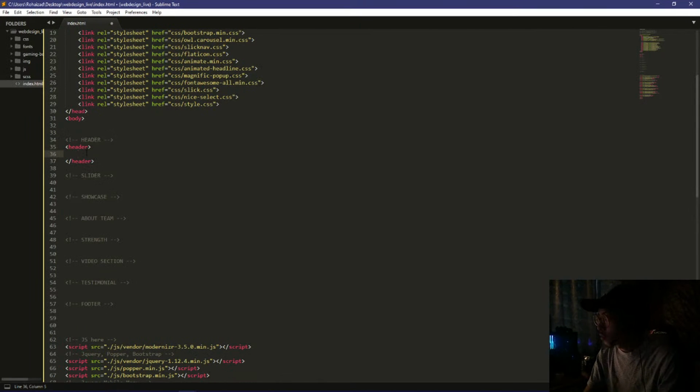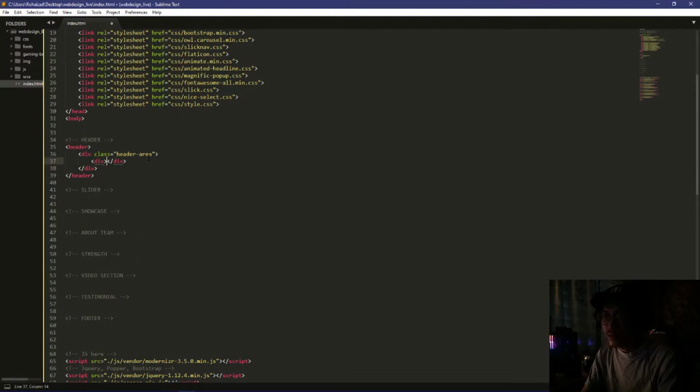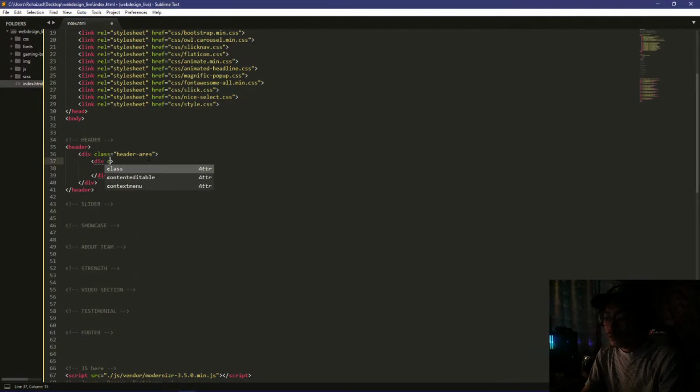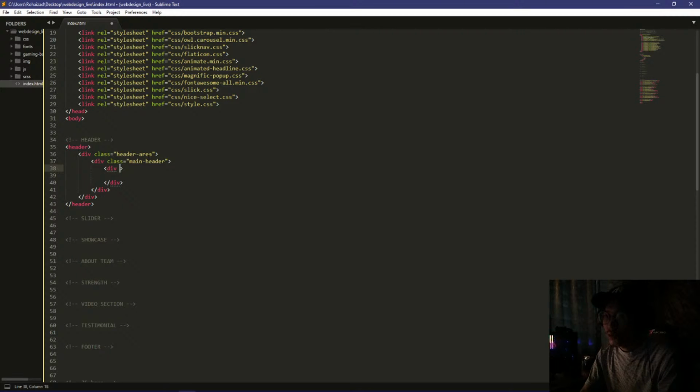So on the header area we have a div, and then we will go for the class main-header. Alright, so then go to the class header-bottom, header-sticky. Oh, sorry, so this is header-sticky. So this is supposedly to cover all the area inside the header navigation.